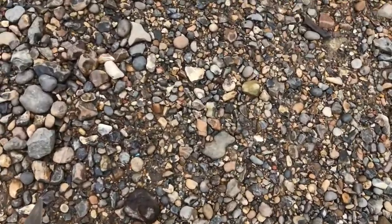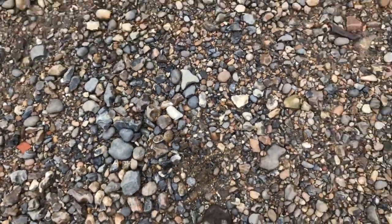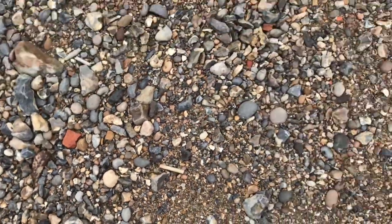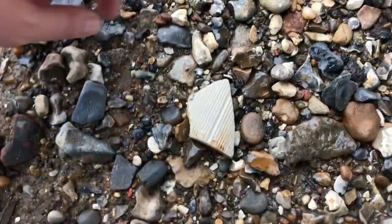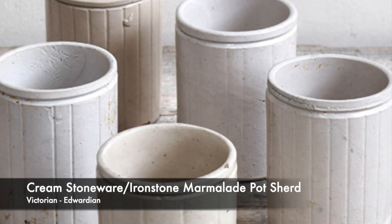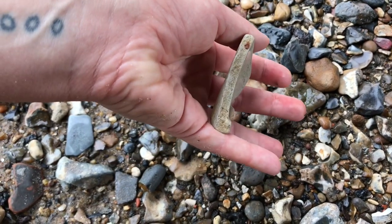I thought I'd just head over to the pottery zone for a while and give it a bit of my time and attention. A bit of pipe — that's a good sign. Find lots of this down here. It's a piece of marmalade pot, Victorian or Edwardian stoneware — that's the side of the jar.